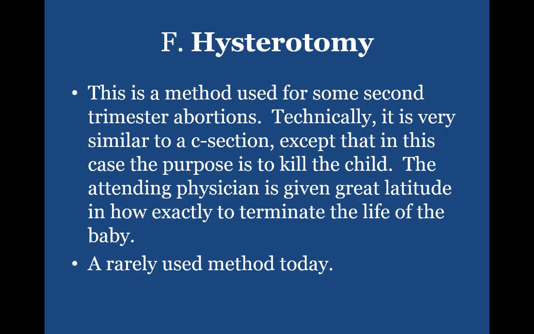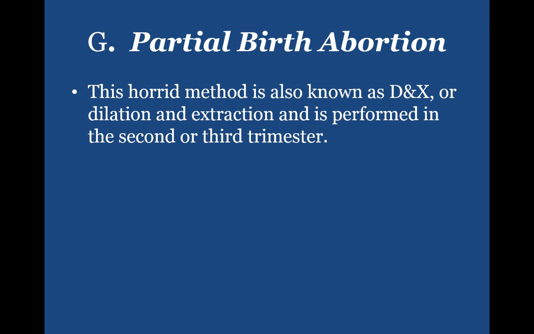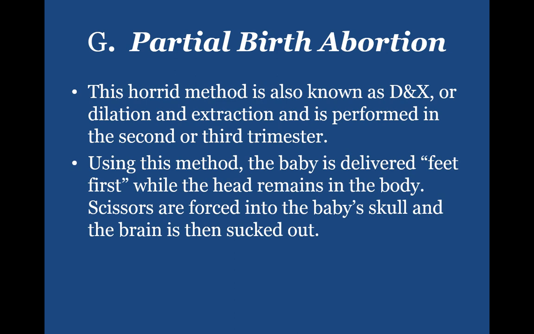Hysterotomy, this is not used that often, but it's basically the same thing as a C-section, only with the purpose of killing a baby. And finally, partial birth abortion, which is now technically illegal in the United States. This is a wretched, wretched act. Developed by a guy up in Nebraska here, Carhart. But this horrid method, also known as dilation and extraction, is performed in the second or third trimester, and the baby is intentionally turned around breech where the feet come out first by the abortionist. Then the abortionist pierces the baby's skull, and the brain is sucked out.